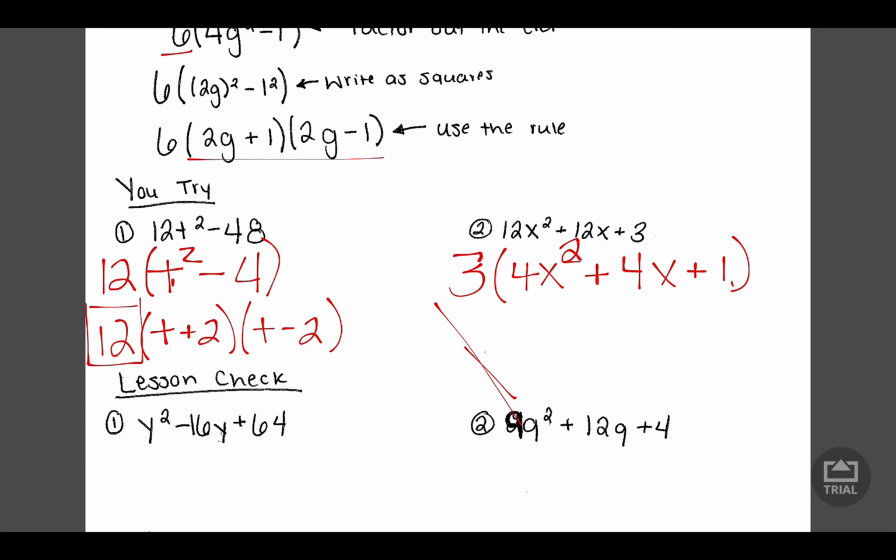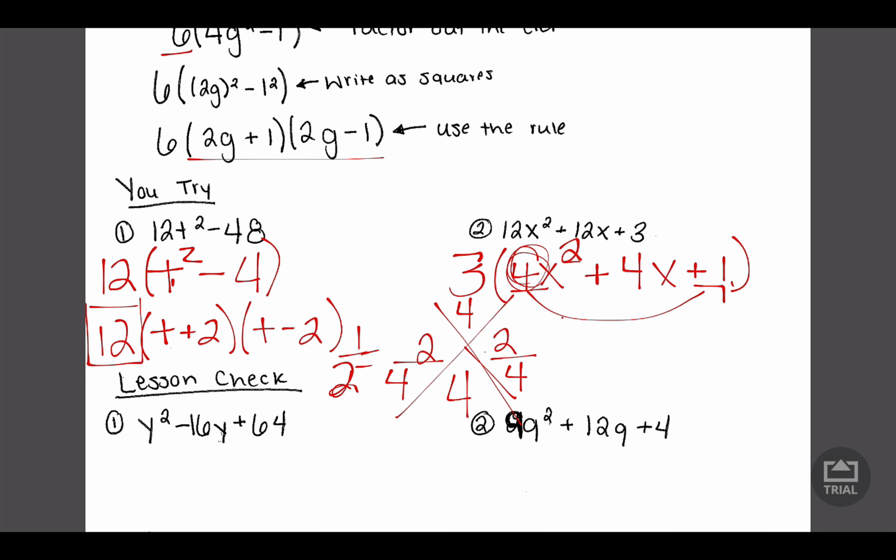Oops. So in the bottom of the square, you take the front and the last number and multiply them. Then the middle number goes in the top. 2 and 2 are the numbers that will multiply to get 4 and add to get 4 in this case. And remember, you have to divide it by the number that was up front. We've done this a couple times. And remember, the bottom number goes in front of the x. The top number, well, you have to reduce it first. I'm sorry, I'm getting lost. You have to reduce it first, same as 1/2. Bottom number goes in front of the x. Top number is what's added or subtracted.